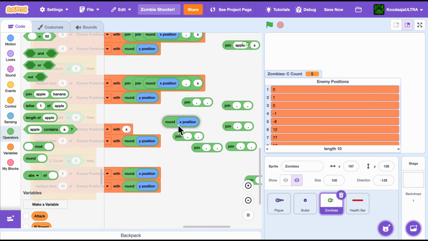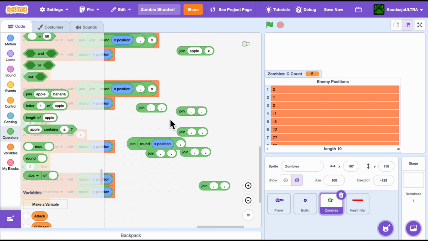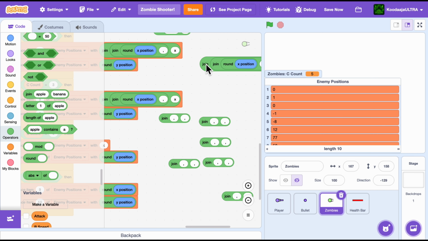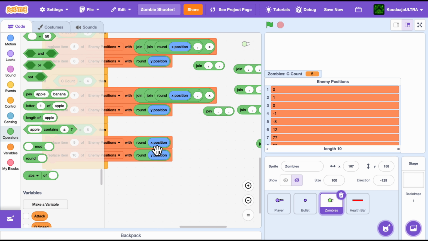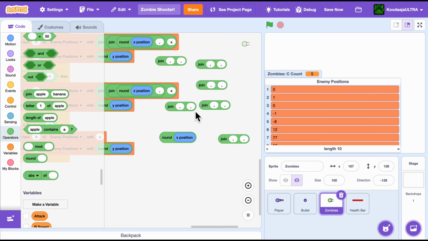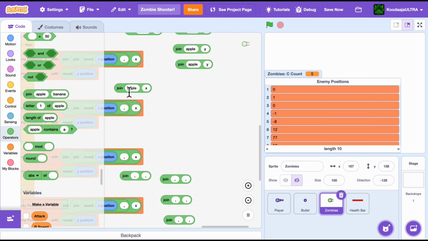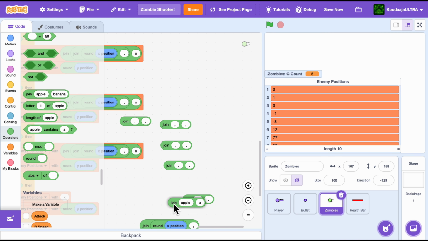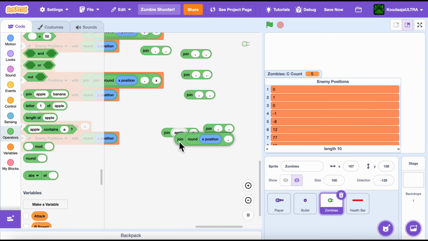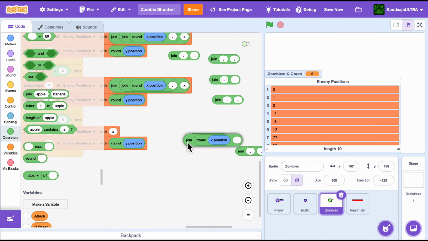Take another X, put it here, and put it all inside another X. Then we'll take for the last time this rounded X position, and the dot or whatever it is, and put it all inside the join X thing.